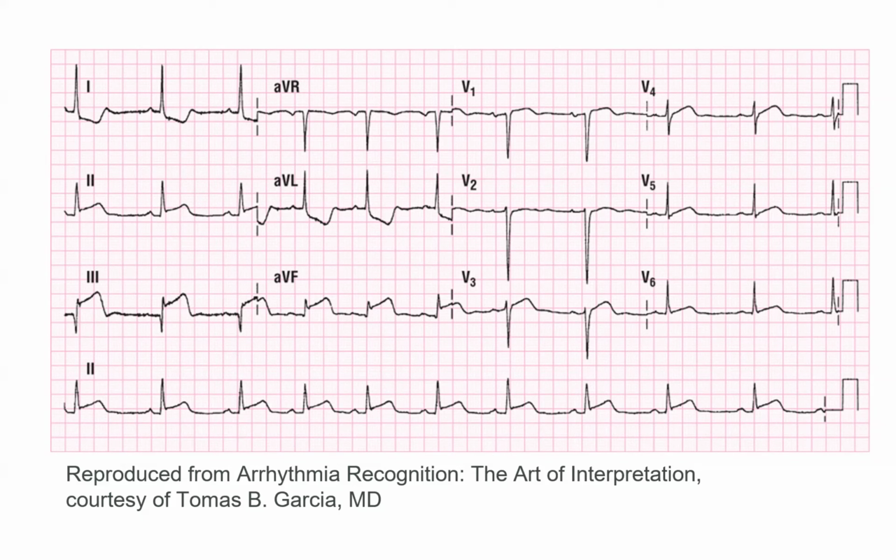Now this is the first inferior STEMI we looked at. What we see in an inferior STEMI is the bottom of the left ventricle, that bottom corner. We need to check the right side, because that could be just a standard inferior STEMI, or it could have what's called right-sided involvement. We talked about that. We're going to move V4 over to V4R. If we have elevation there, we have right-sided involvement.